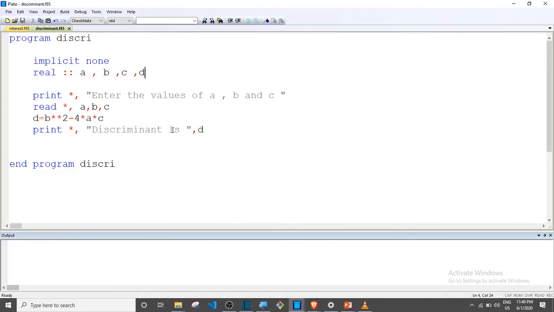We are going to be talking about the logical data type we have in FORTRAN. Some programming languages call it the Boolean data type. In FORTRAN they call it the logical data type. That's what we are going to be looking at in the next program, and thereafter it will lead us to relational operators. Then we'll move into the conditional control structure. So we're making progress.